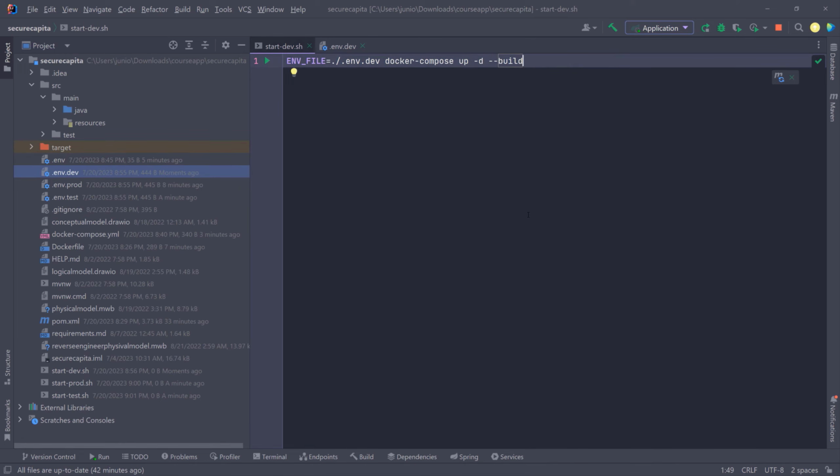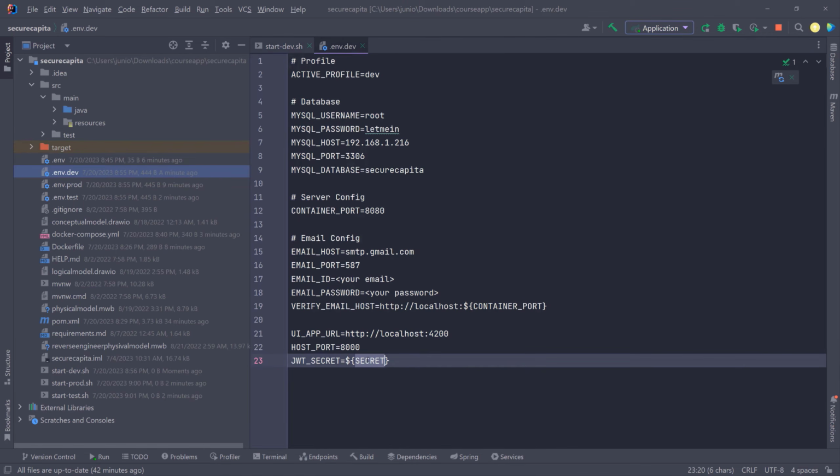And the next thing that I'm gonna do is to show you all of this in action. I know this can be confusing, but this is something that you learn once and then you will have access to all of these files. And then you might have to make some small modifications to them, but as you use it more, it will just make sense, okay? So all we have to do is to run this shell file, and then it will run this command. But before we do that though, we have to pass in the jailability secret, okay?